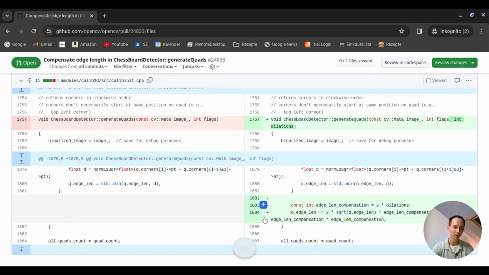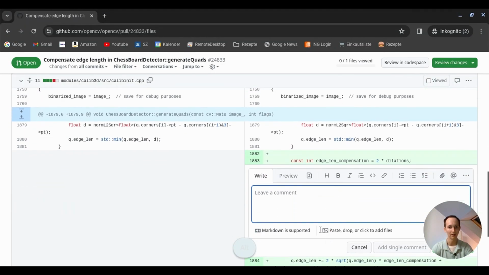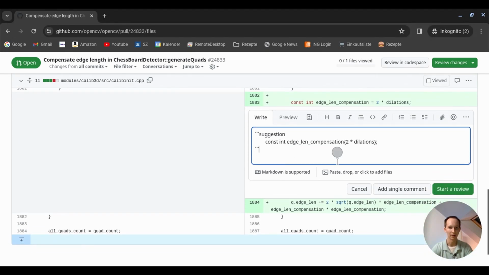When issues like this arise, provide constructive feedback. Be precise, offer suggestions, and explain the significance. Here is how a constructive comment would look. In this line I would say, because it's an initialization, it could actually have been a brace initialization. So I will just make a suggestion here that it could be brace initialized, and I will add a comment like this.